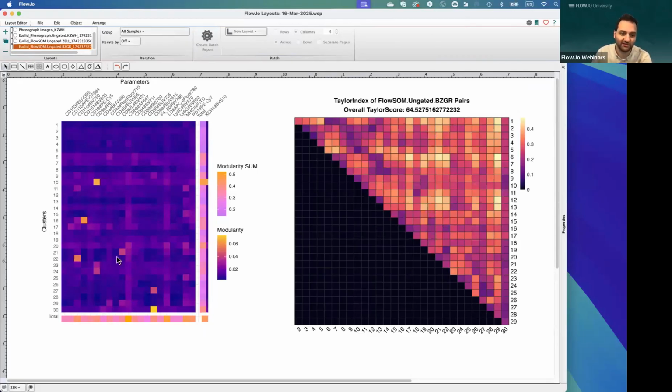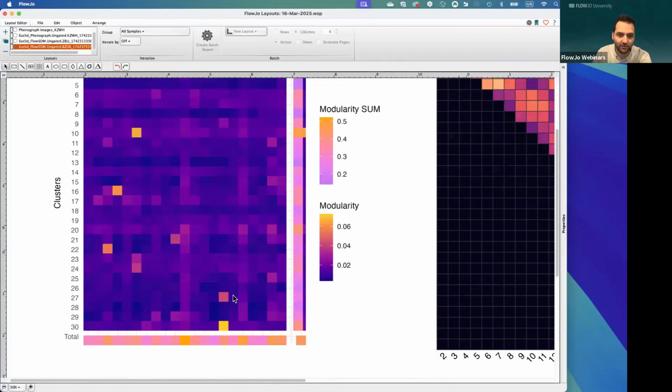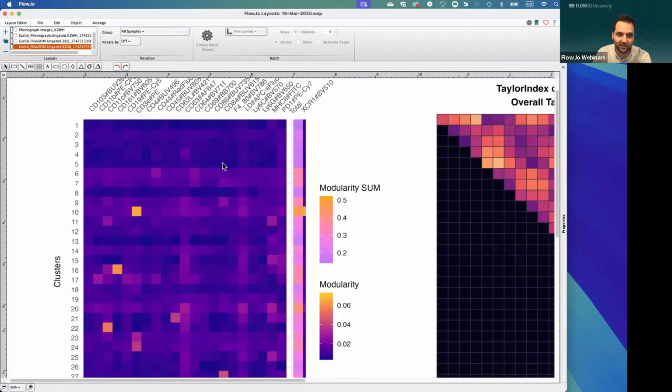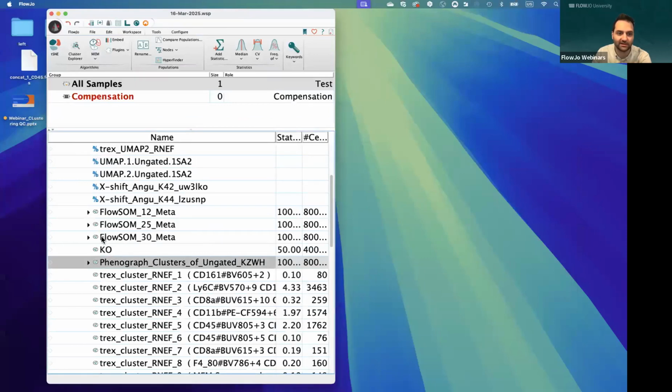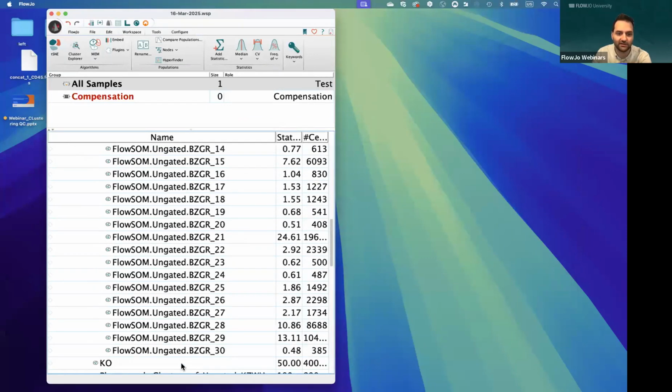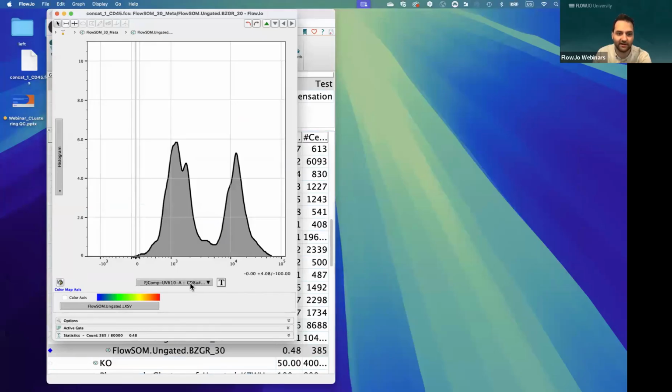Again, we're not going to look at every cluster here and look for bimodalities, but if you had interest in, let's say, cluster 30 right here, where you see we have a high value. Okay, cluster 30 has a high value for CD8. Yeah, you can manually check that. You can go back to your clusters and go to cluster 30. If I go to cluster 30, you'll see for my CD8, I have a bimodal distribution. So the algorithm found directly places of concern.